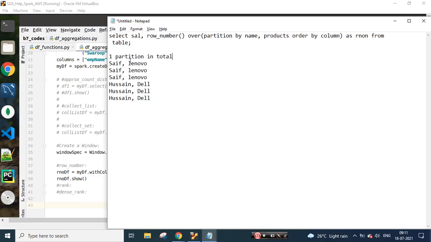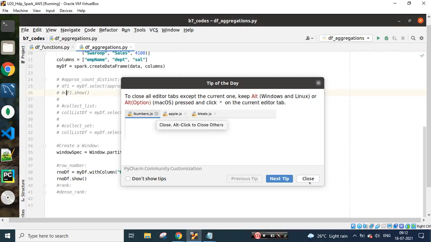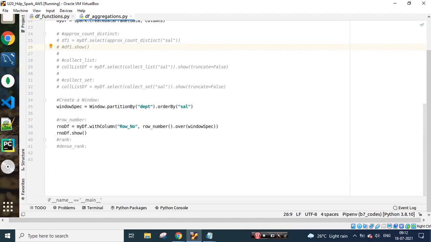Based on that, it would apply whatever analytic, aggregate, or windowing functions we put in. Okay, so we are able to do row number. As rightly said by Sagar, what happens in rank and dense rank if we have repeated values on that column and we are trying to find the ranking? When we use rank as an analytic function, the sequence is skipped for the repeated number of occurrences.